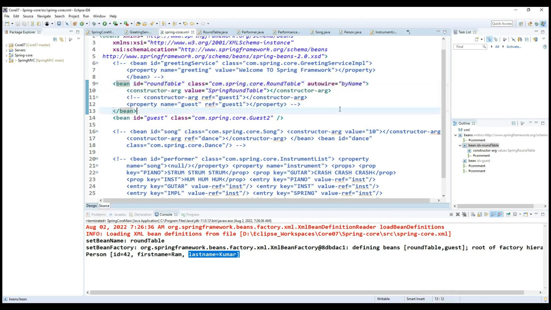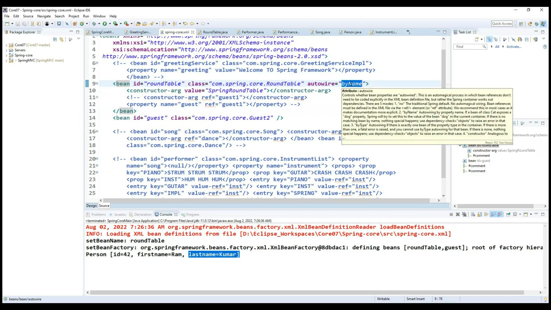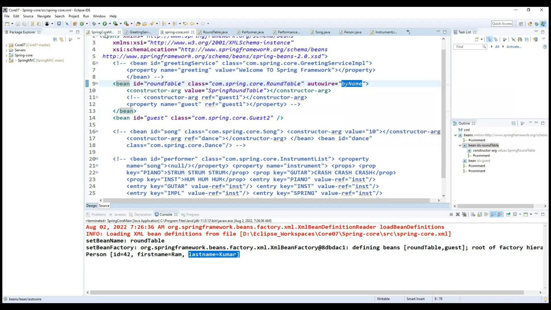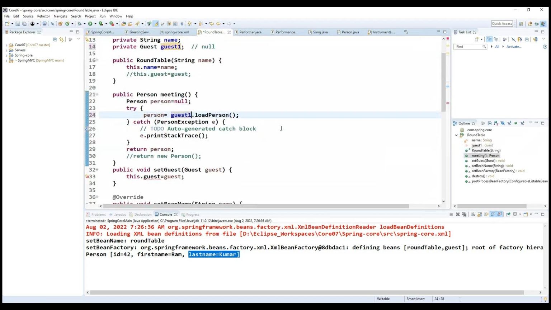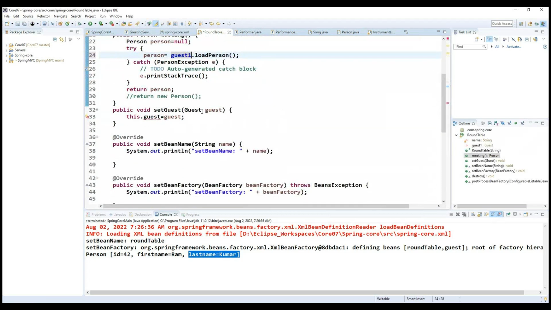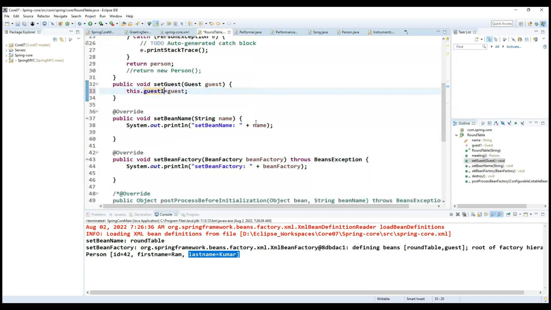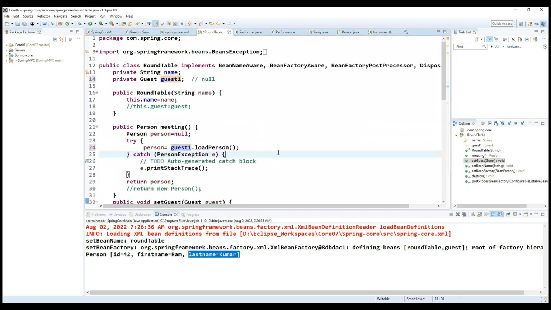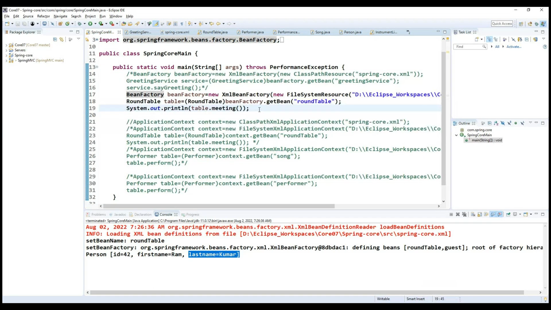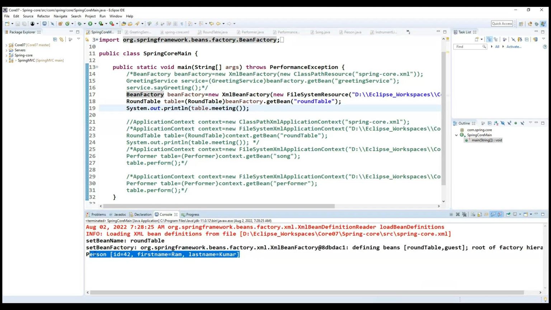Now if you don't have anything, I'm going to change to by type here. If I make it guest one, I need to make the same guest one here. I think in three locations only we need to modify. Now observe carefully, I modified this. Now I'm trying to run this example. What happens internally? We get the same result.